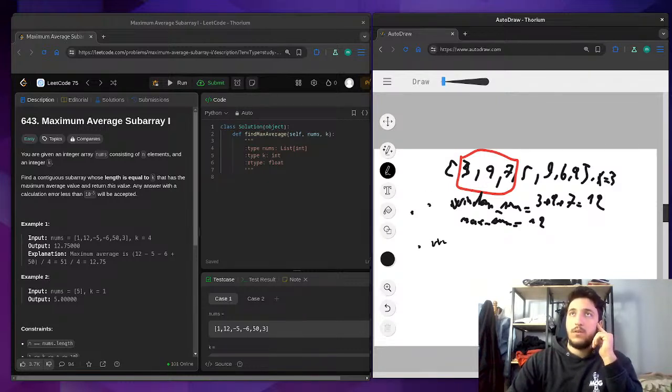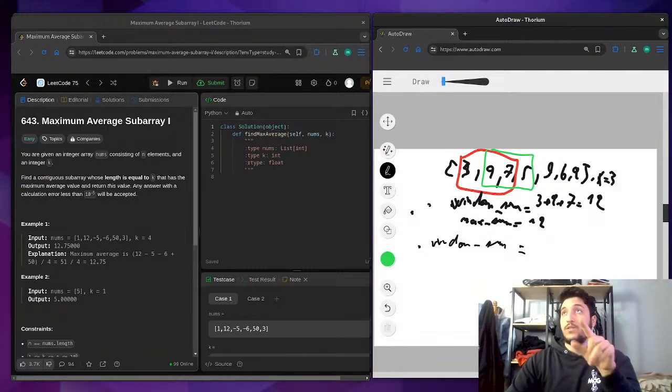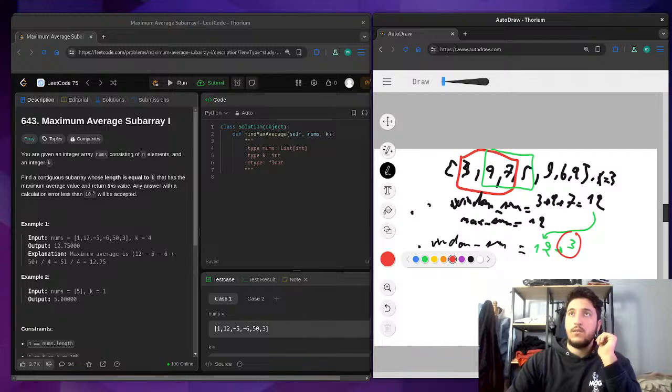For the second window sum, we're not going to simply go to the next one and sum 2 plus 7 plus 5. Instead, we take the first window sum, minus 3, which is the previous number, and plus this 5, and we obtain 14.